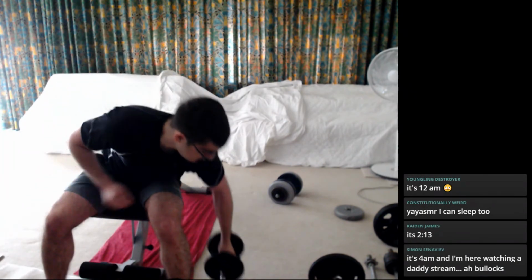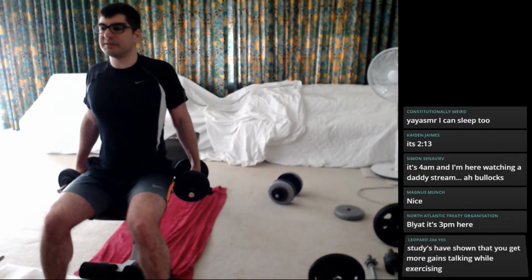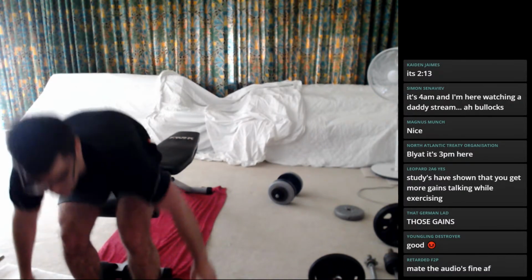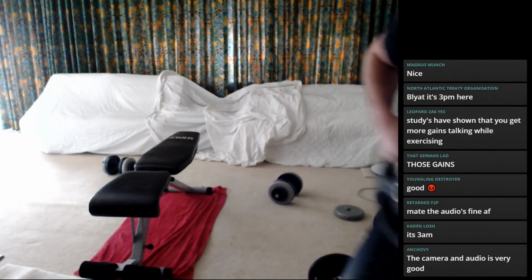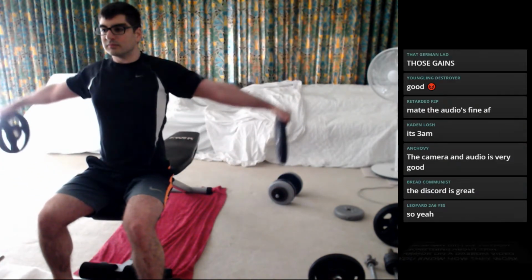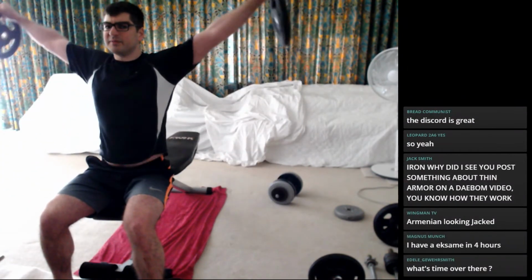Okay. Side raises, or at least I think that's what they're called. Actually, no, let's warm those up first with slightly lighter. Don't want to overexert. We'll just warm these up first. So these are 5 kilos on each side. I think those other weights I'm using are 7.